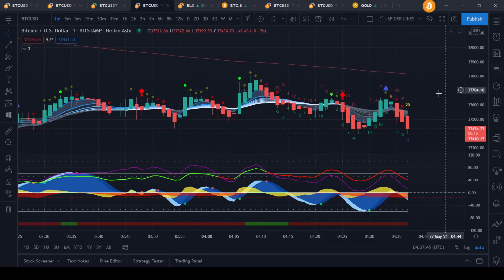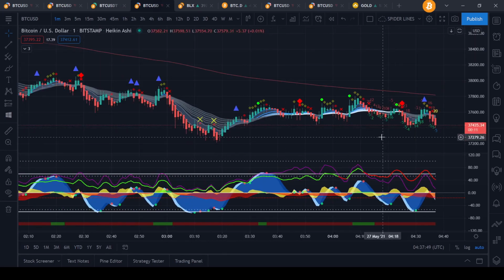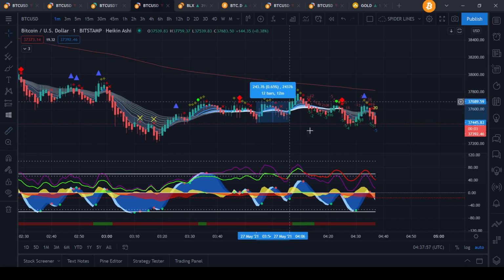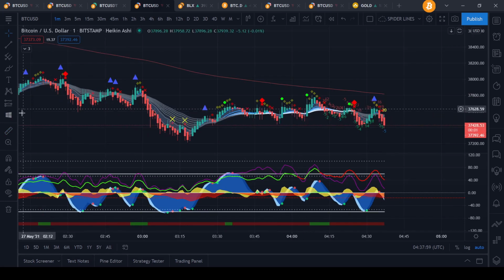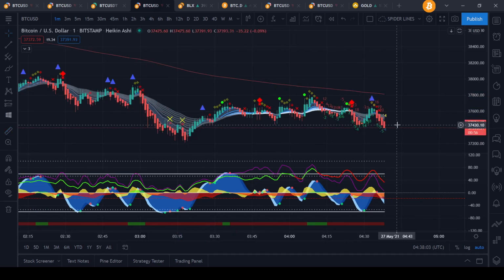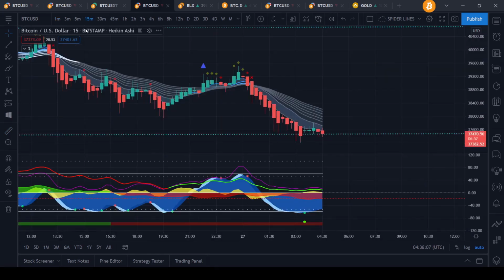So you always want to take a look at the bigger picture, not just look at the 1 minute chart and see what you can catch there, because you look at this. How can you trade this? This is extremely difficult to trade. I mean, maybe you can trade it, but I would not personally do it, because look at that, 0.65%. On the 1 minute chart, really, you can't make that much. Maybe you can, but I don't trade on the 1 minute. That's not my style of trading.